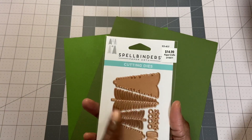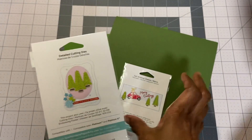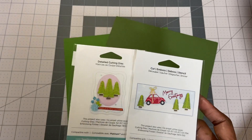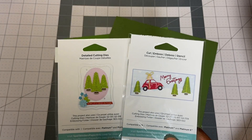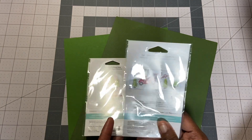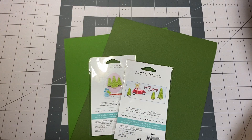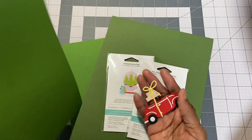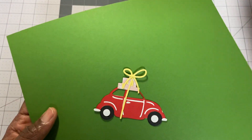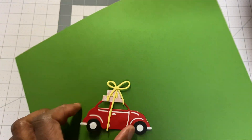So I got the trees die — that's the die for the trees and they look like that. I'll go ahead and duplicate this card and do it in a slimline style. I don't care for the bow on top of the card — I cut out three this weekend. I did one with the bow on top — that looks like that, and that's okay. Maybe it's the paper color I used for the bow. I am just not impressed with that.